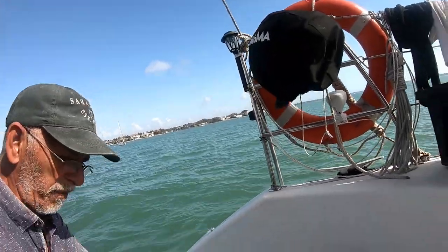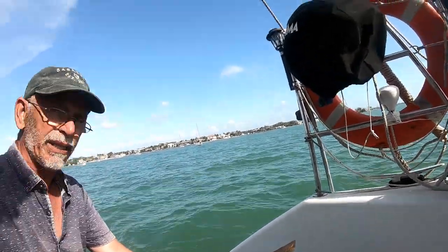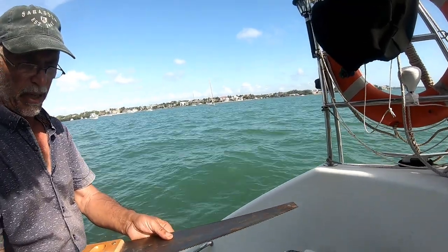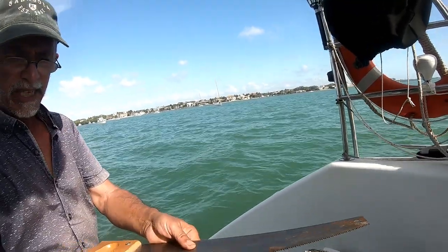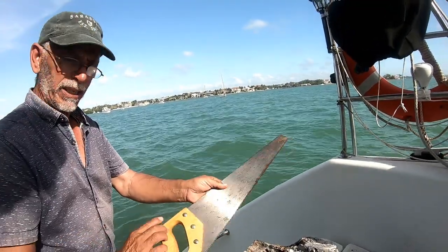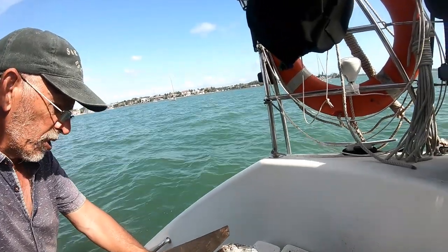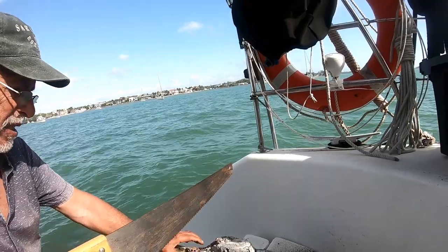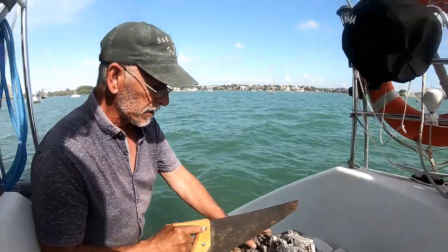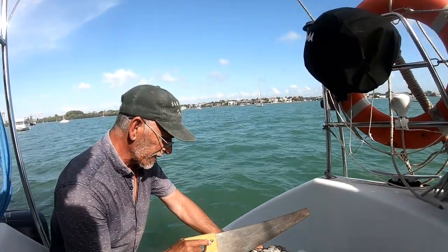I tried cutting this before and the saw could not get through any further. So I ended up grabbing a pair of needle nose pliers and offset the teeth slightly on this old saw, and I was able to get through that. Not the easiest of tasks, but it got through. Even though I started this cut before, I had to open up the teeth — the blade will not go inside of it, so I have to literally cut it all the way from the beginning.